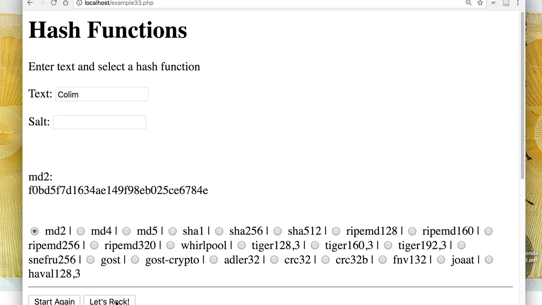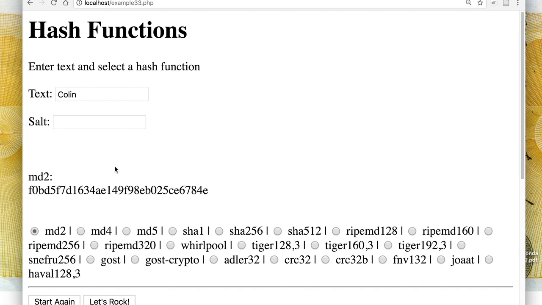And so if we see the MD2 hash now for this new word, you can see, look, it's completely different. I actually thought it would be more different. I don't like that it starts with the same two characters, but anyway, there you go. So you'd expect it to be quite different. So that's a sign of a good hash function, that a tiny change in the input results in a very big change in the output.